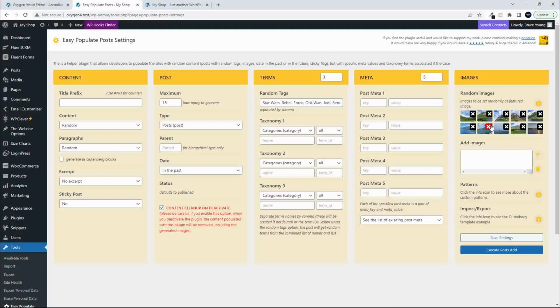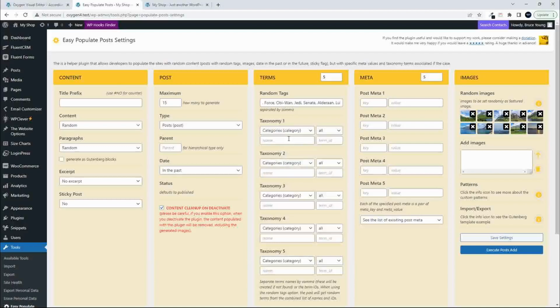Now what I'm going to do is have a look here at the terms. At the moment there are 3 terms, and these would be the categories. In this case, because I'm making some posts, I also want to have some categories. So I'm going to go with 5 categories, and nothing too fancy in terms of the name, so it'll just be category 1, category 2, category 3.